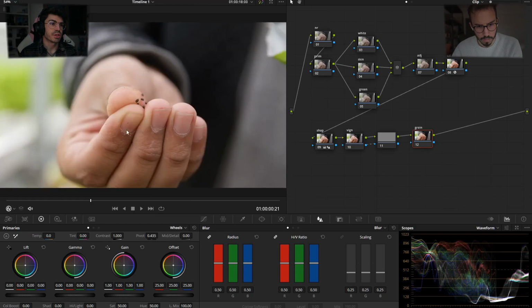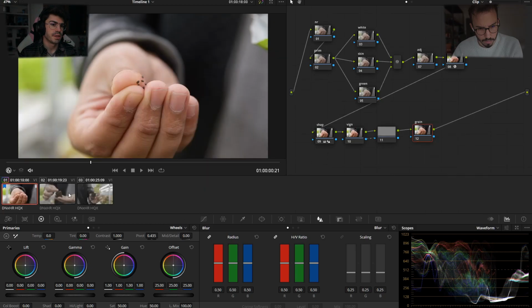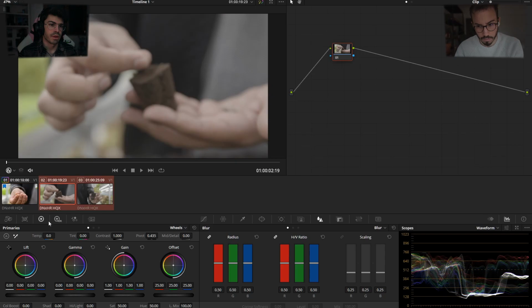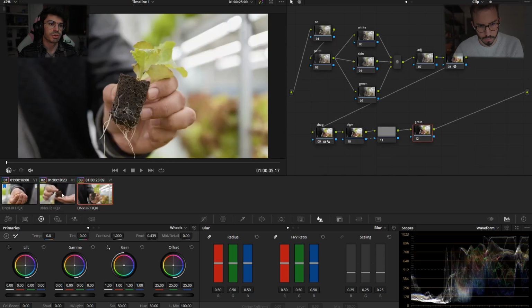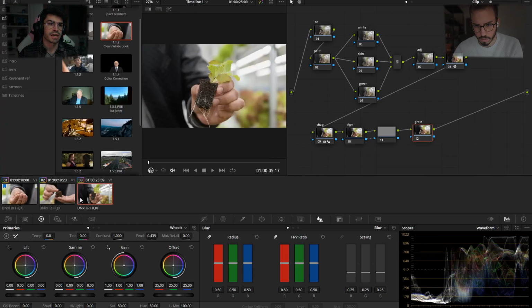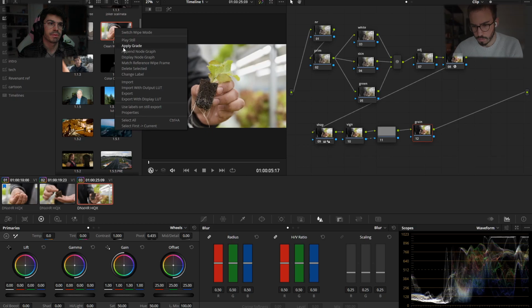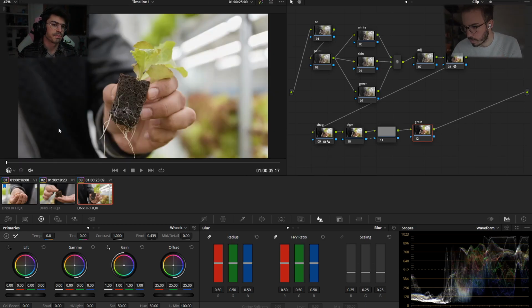Let's close this. And before we do anything in here, we also want to grab our clips, select both of the other 2 clips. And then right click with the wheel on our mouse on the clip that's already graded. Basically like this, we are applying the same node tree to the other 2. We could do the same thing with the gallery. We just select them, right click on the clip and apply grade. That's the same, but just a quicker way to do it.